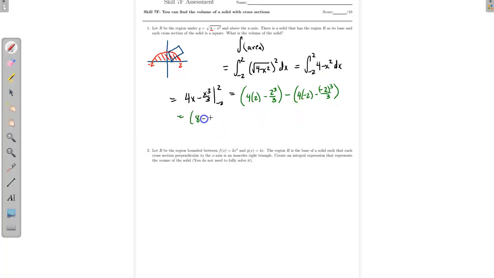So this is 8 minus 8/3 minus negative 8 plus 8/3, which is, change those to positive, 16 minus 16 over 3. And let's just leave it like that. Because if this was a free response question on the calc exam, you don't have to simplify once you have a numerical answer. So actually you could leave your answer like this, and that would technically be right. But also, if it was a multiple choice, generally we'll leave the fractions and the numbers separately.